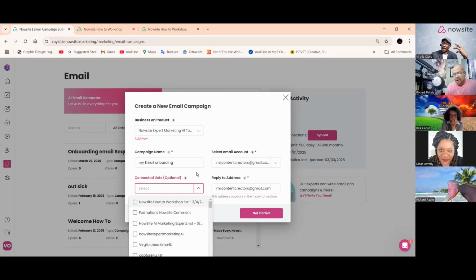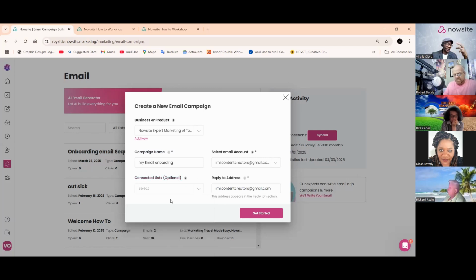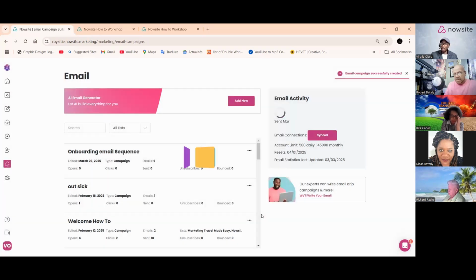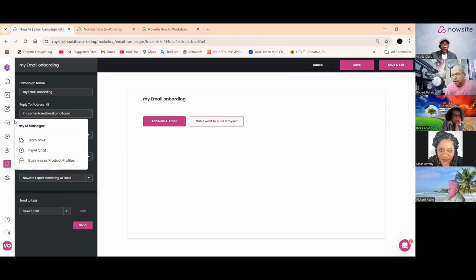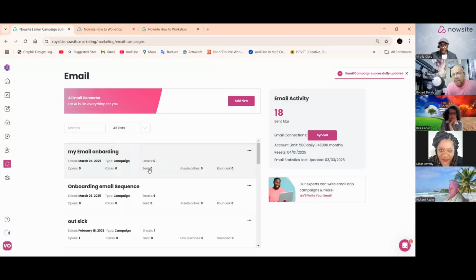When it's drafted, I will decide to which different lists I can share or make this onboarding part of the conversation. Like I said, the onboarding can be part of many conversations: a client conversation and an affiliate conversation, right? So this again is our email editor. There's not much here. I'm going to save and exit, so I have no email in it.